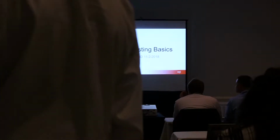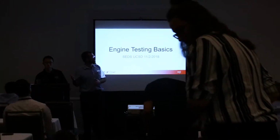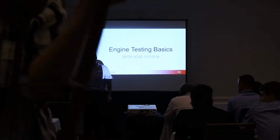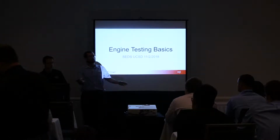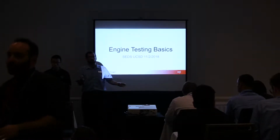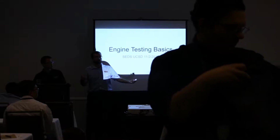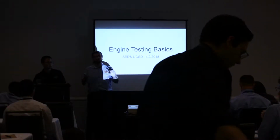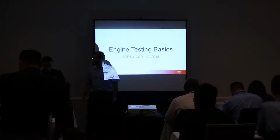Hey guys, we're going to start again. So right now we're going to transition into the more UCSD talk. We're going to go over the Colossus test stand. Andrew's going to go over what's called a PNID, which is just how the plumbing is broken down. It's going to answer some of the questions you had about how the tanks are pressurized and how that works. And between a test stand and an actual rocket, the architectures are very similar, but obviously the mission requirements are different. We'll touch on that a little bit.